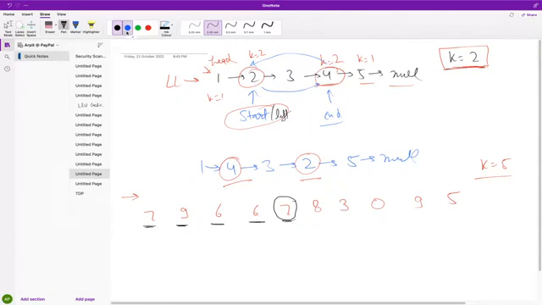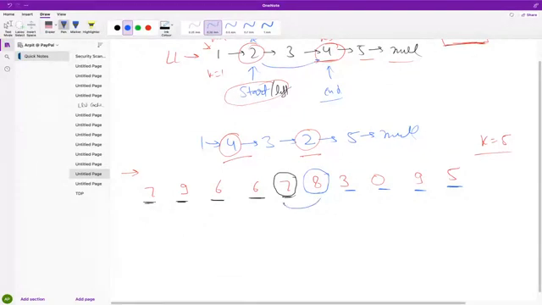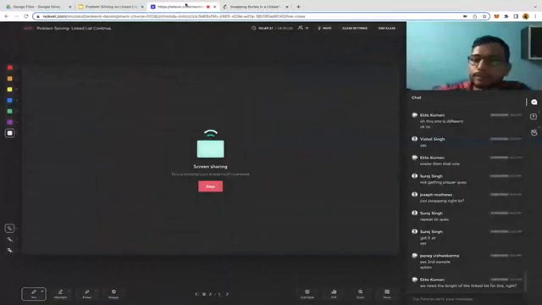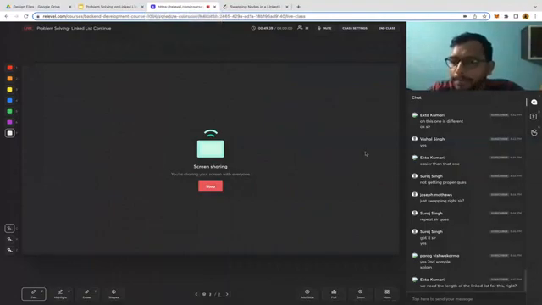Now start from the end. k is equal to 1, k is equal to 2, k is equal to 3, k is equal to 4, k is equal to 5. From the end, this is the value. Right, guys? So now we need to swap these two values. So now our output will look like 7, 9, 6, 6, 8, 7, 3, 0, 9, 5. And that's what you can see here, 7966873095. Understood, Parag? With the second example?